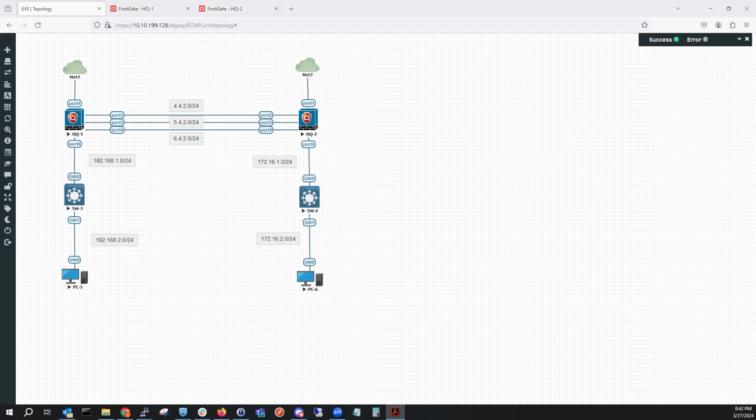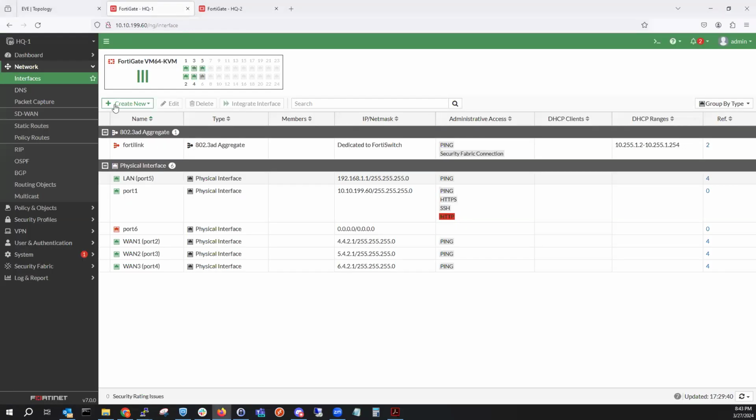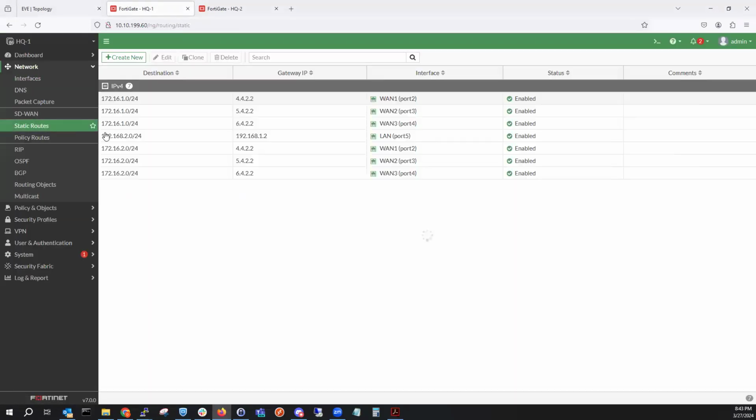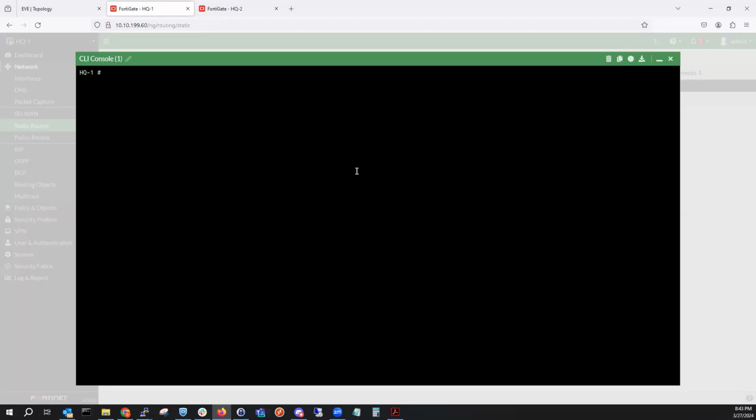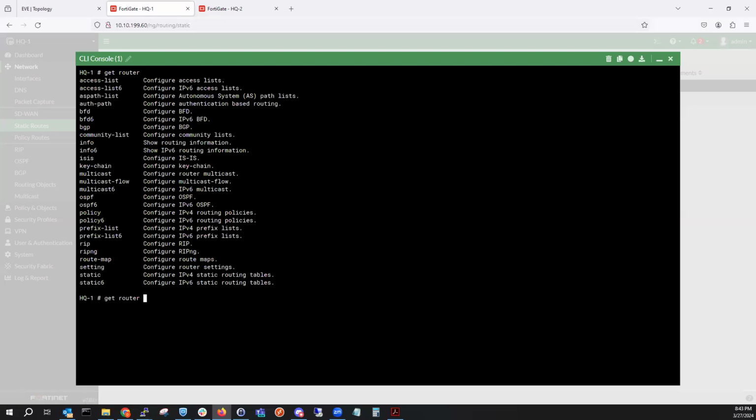The first thing I'm going to talk about is a link health monitor. We spoke about that before, and of course, you guys know it's a mechanism for detecting when a router along the path is down. Okay, so let's go into HQ1. That's right here. Let's check our static routes. We need to take a look at how it looks, at our routes.